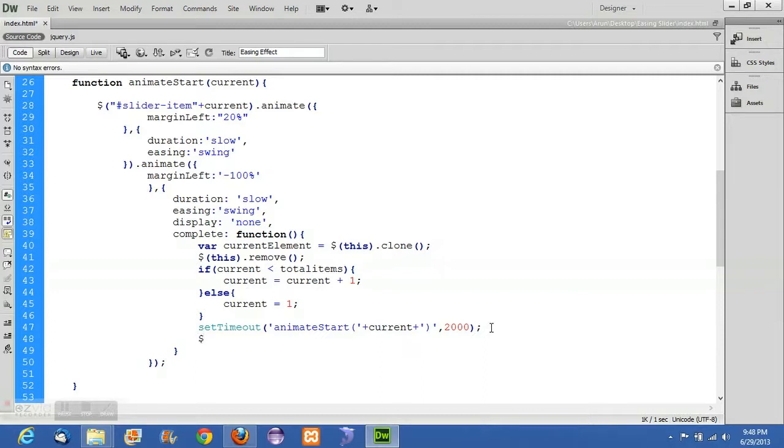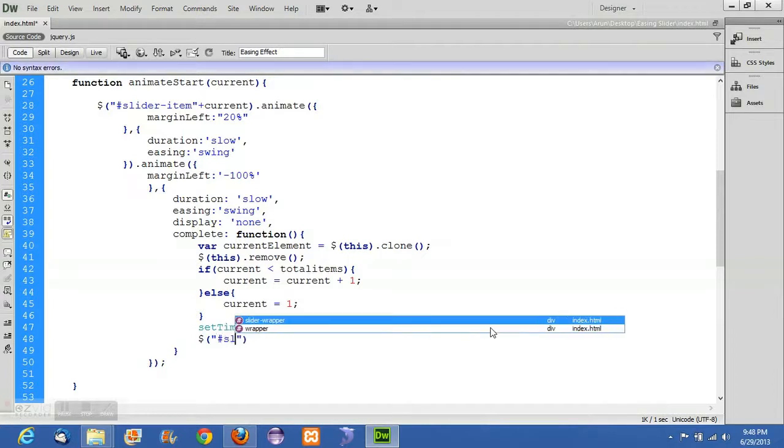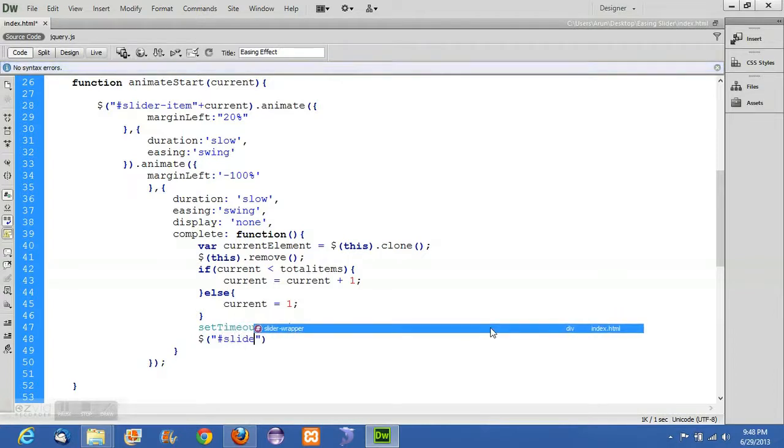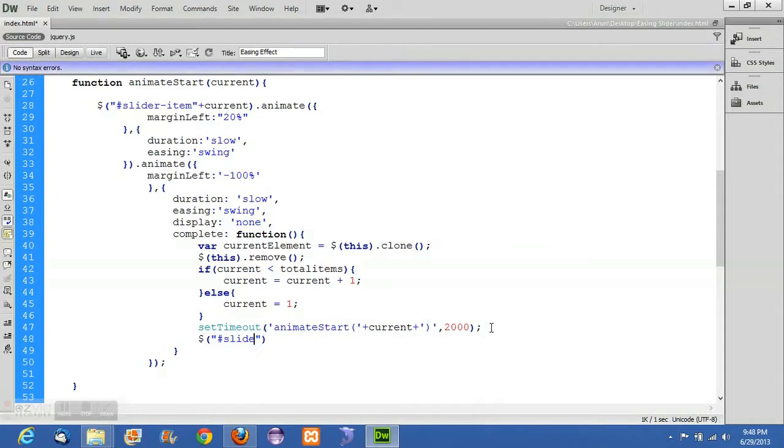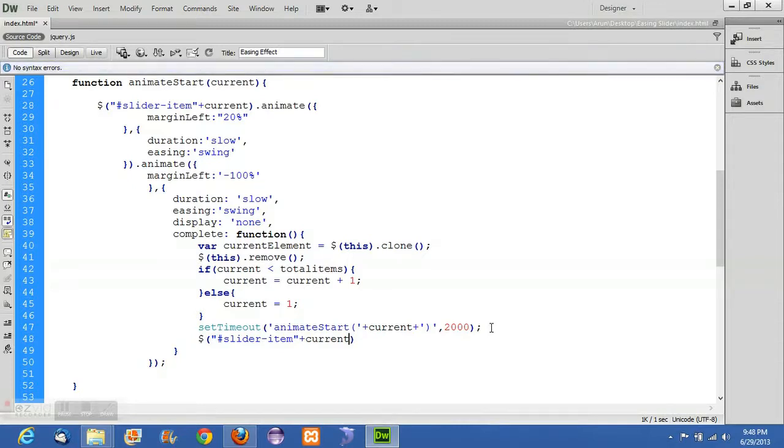Then what I will do is dollar hash slider item plus current. If the current one is selected, we know each time after the first one or second one is animated, the next one will be selected as the current one. So the current item is selected.